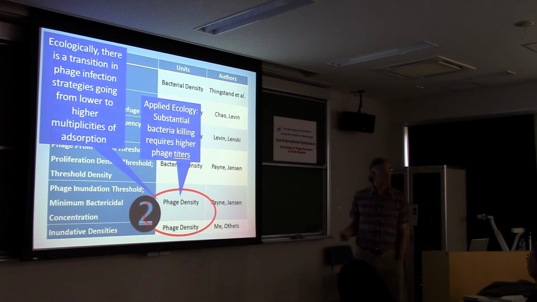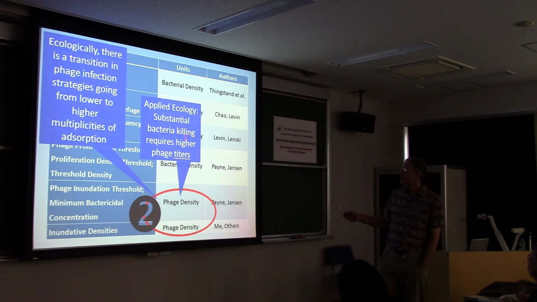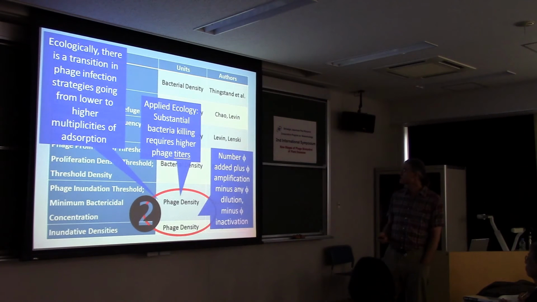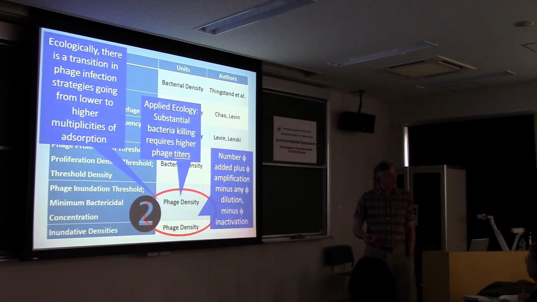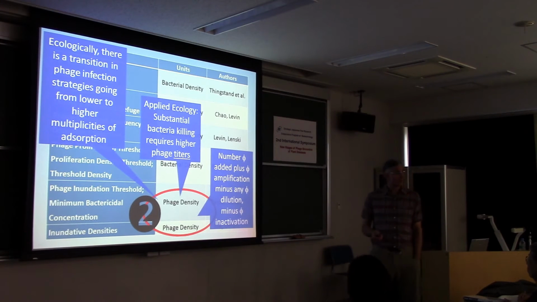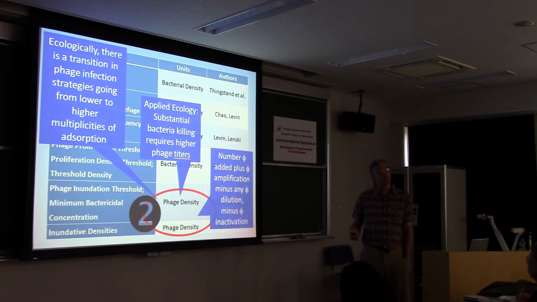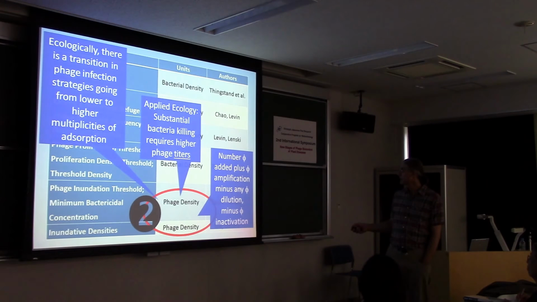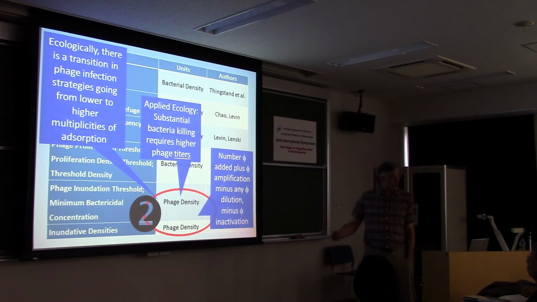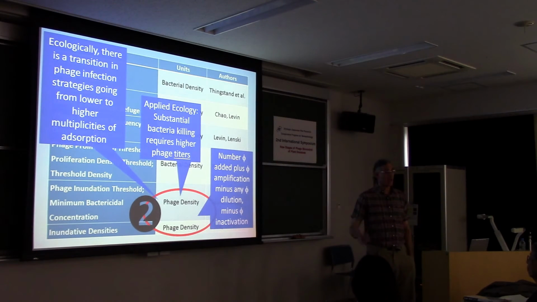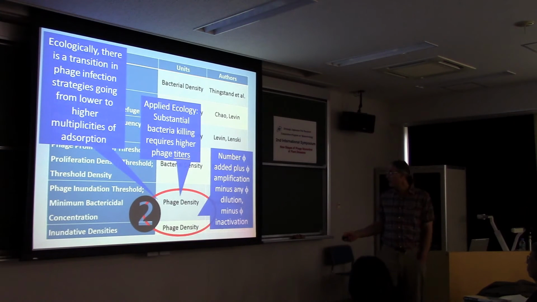In terms of applied ecology, as well as ecologically, in order to have lots of bacteria being killed off by phages, you need a lot of phages, you need high phage densities. And thinking about applied phage ecology, how do you get high phage densities? You either have to add lots of phages, or you could add your phages, and the phages can actually amplify their numbers in situ while they're attacking bacteria. And then this increase in phage numbers where your target bacteria are is reduced by dilution effects, just simply adding phages into an environment, you're diluting the phages, and also any phage inactivation that can occur.